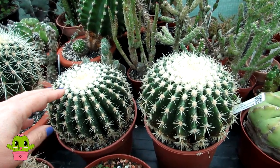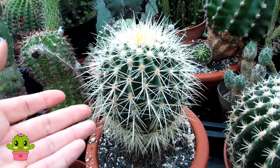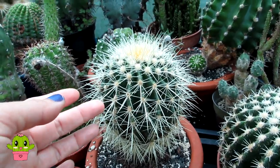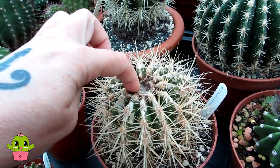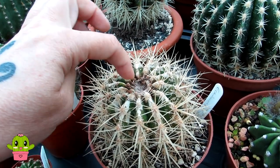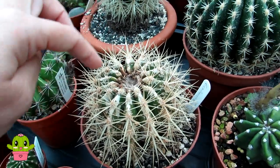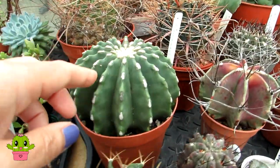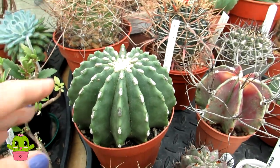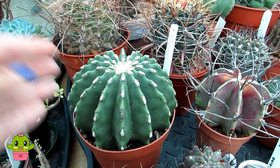So two of the same varieties here - absolutely gorgeous. And this is another grusoni I have as well, and this one is actually a white-spined one. The spines are still a lot whiter but this one has gone black at the top - I think it had a case of spider mite a few years ago, we treated it, and it's also starting to form pups at the top as well, which is going to pop out and grow into an amazing specimen. I've also got this enormous variety, which is the totally spineless variety of the golden barrel so it doesn't have any spines at all - beautiful.